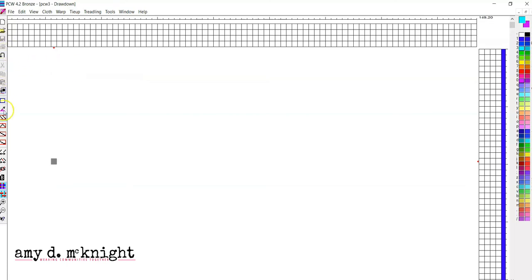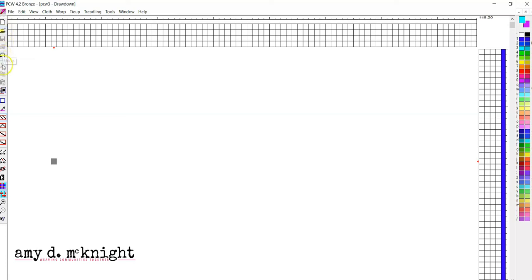Over here on this side, we have a variety of different things. In the mode where you're just using it to try it out, you cannot save and you cannot print. You can open things that have been saved, and you can download things from their website, and if someone sends you something, you can open it, but you cannot save any edits you do to it, nor can you print.